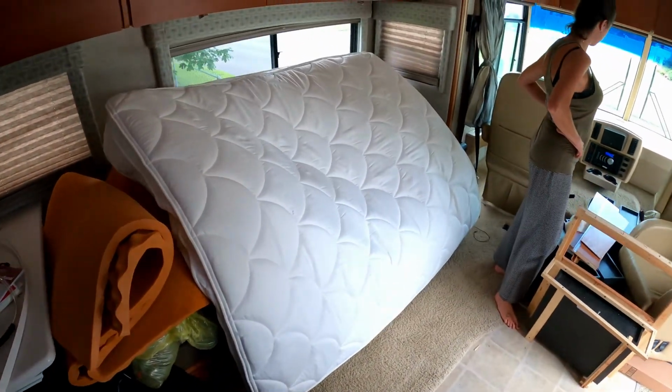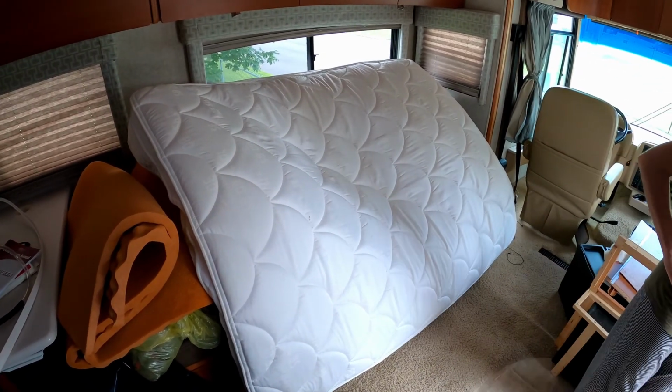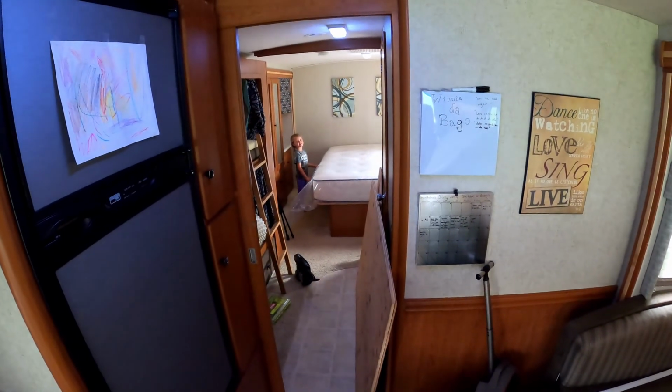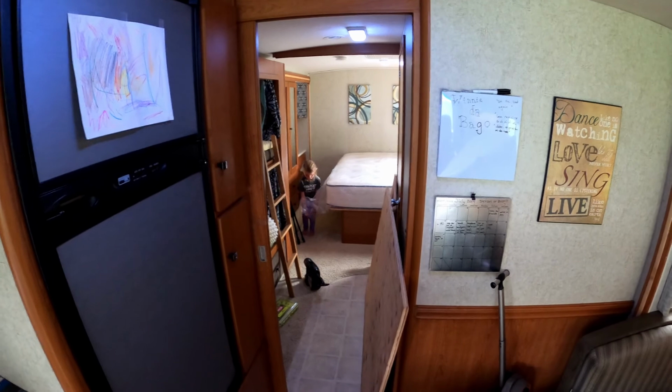There's the old mattress. All right, we gotta sell that. Dad, there's 2 holes in the plastic. All right, well, just leave the plastic on for now, just till we figure out what we're gonna do.